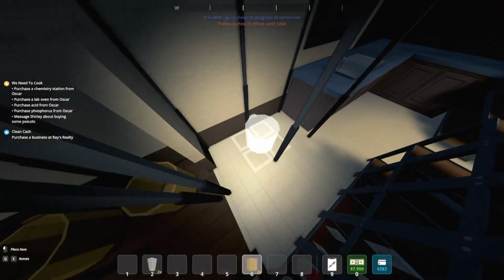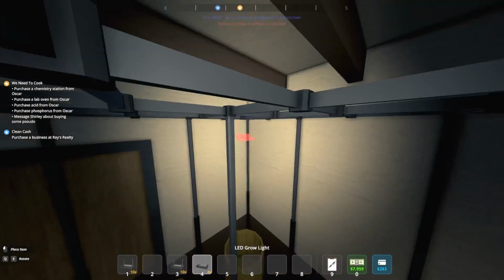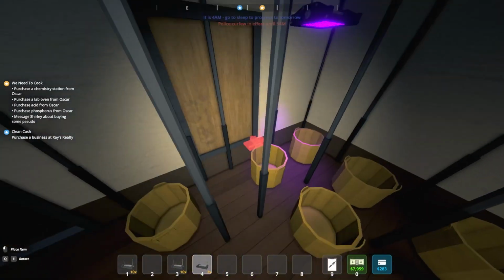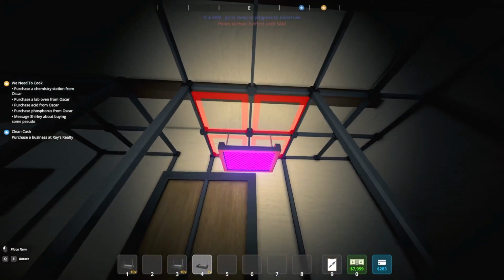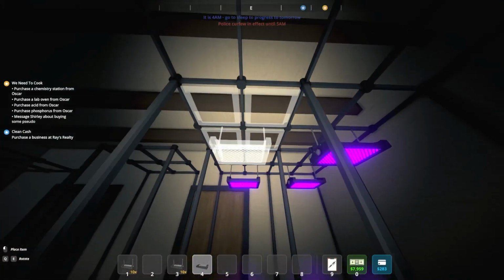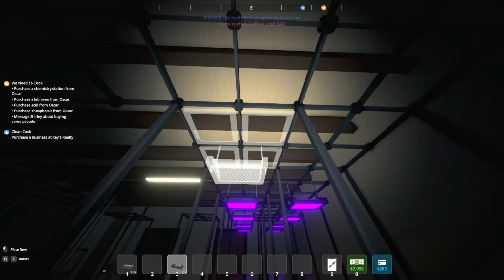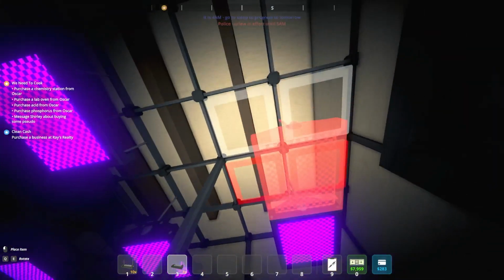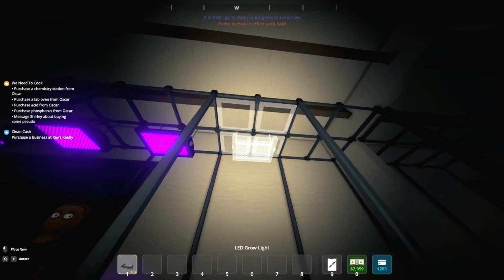What you can do, if you're not stupid like me, is you can actually place lights like this, so that that light would work on both of those plant pots. But I didn't think of that before I bought everything. So we have 24 of these $80 lights. If you wanted, you could go for the full spectrum, but it's just a waste of money in my opinion.